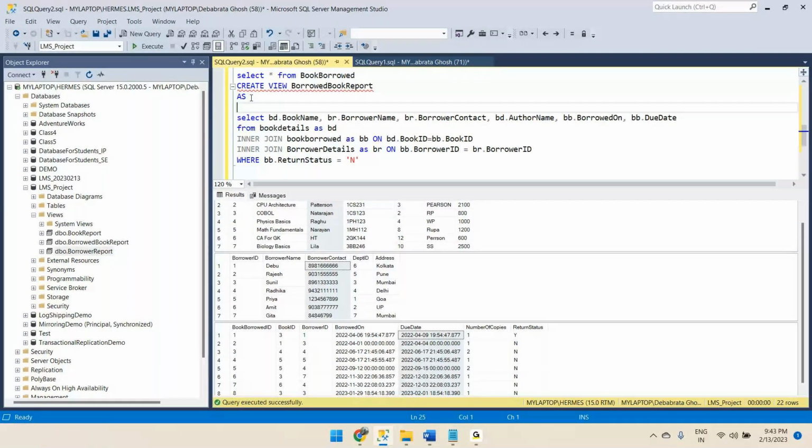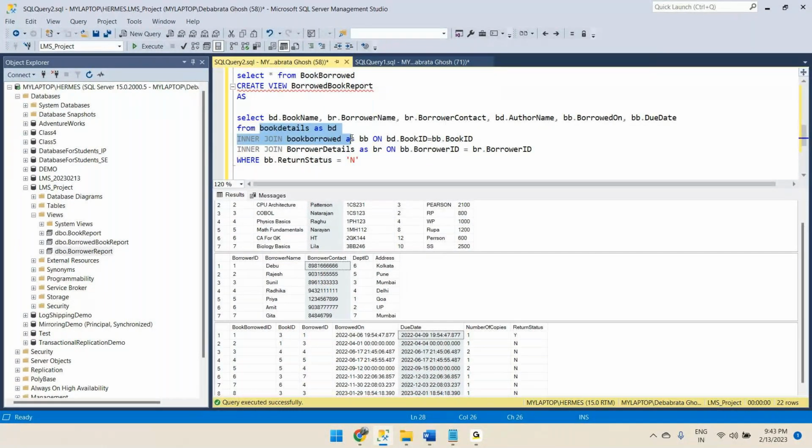So the book details table will be joined with the book borrowed table using which column? Book ID. The book details and book borrowed tables are related using book ID. So we have performed an inner join between book details and book borrowed on book ID.